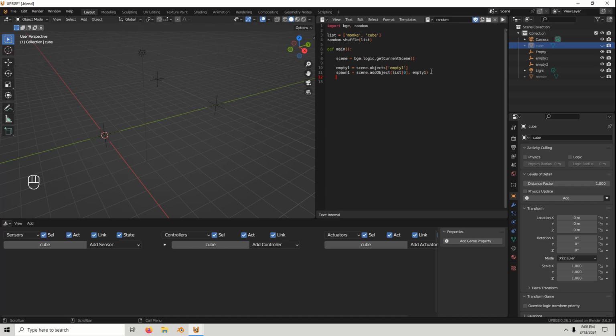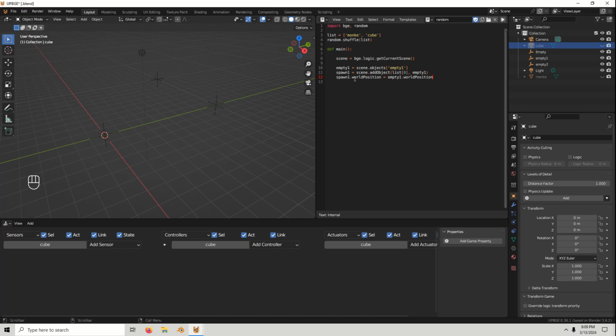And then we're going to do spawn1 dot worldPosition equals empty1 dot worldPosition.